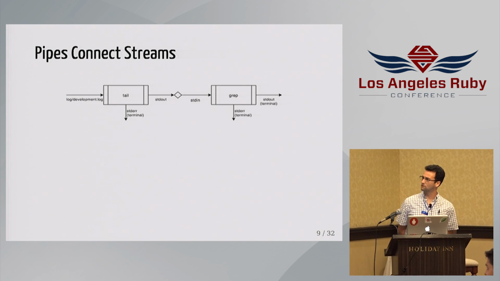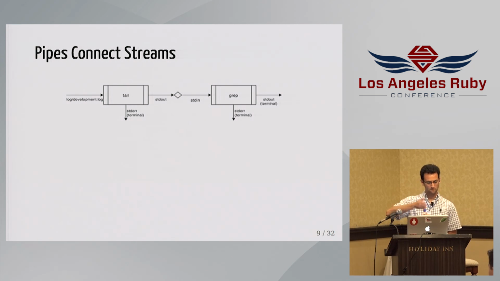In the example we had before, with the pipe operator, what's going on is really that the development log is being the input for tail. Tail's standard error, we didn't make any assertions about it, so it's still connected to the terminal. The standard out, though, is now connected to the standard in of grep by that pipe. And grep's standard output now becomes the terminal. So as Unix starts both processes at the same time, it pipes the output from one to the input of the other, and then we can compose these programs going forward.